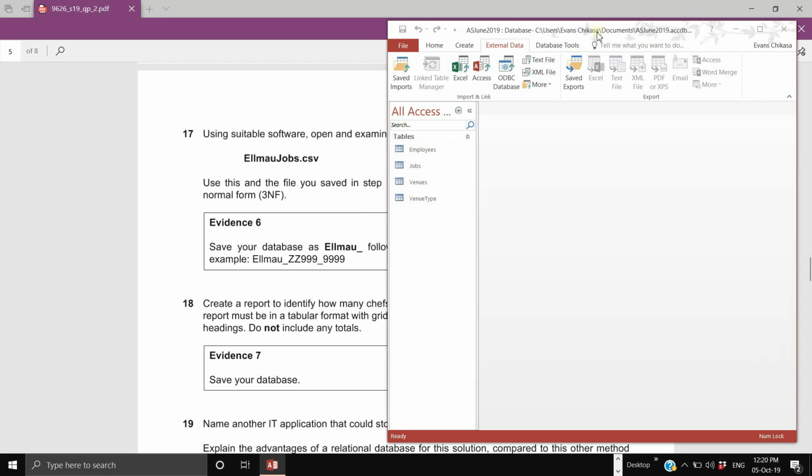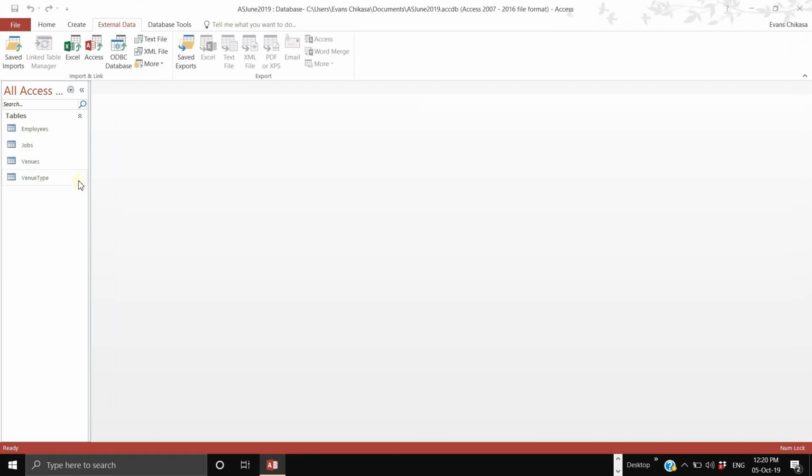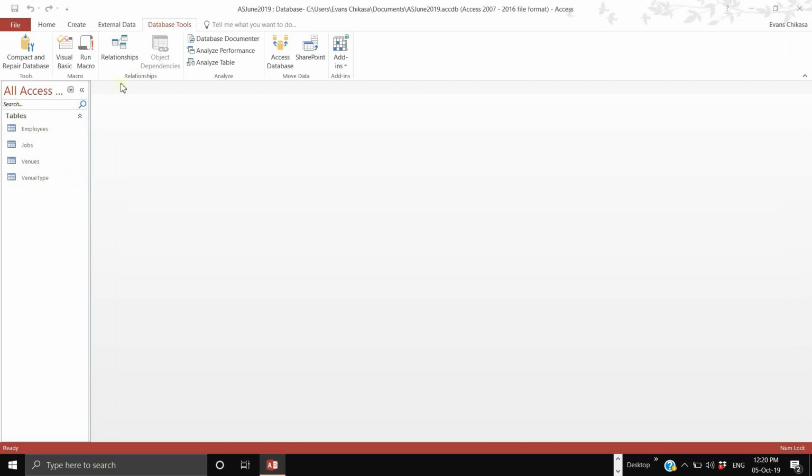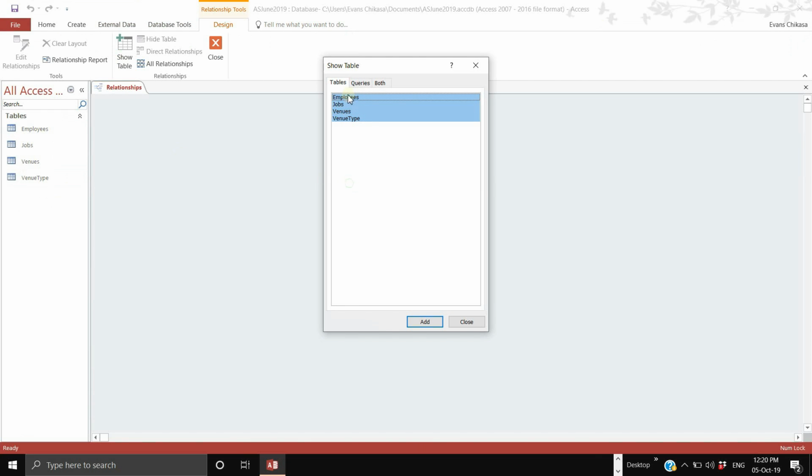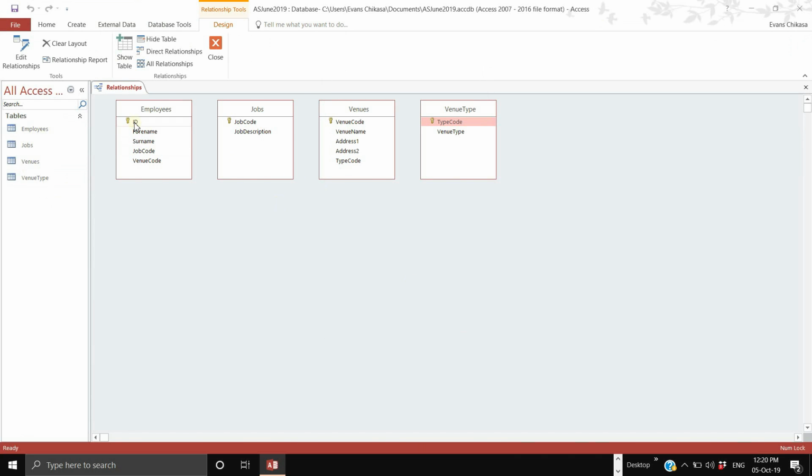So the next thing that you want to do is to set the different data types that you want. I don't think there's need to set the data types. We just go ahead and start to link these tables. So create relationships and link them like that. So start now to link, get the primary key and drop it onto the foreign key. So remember our ID was employee ID. So get job code, drop it there.